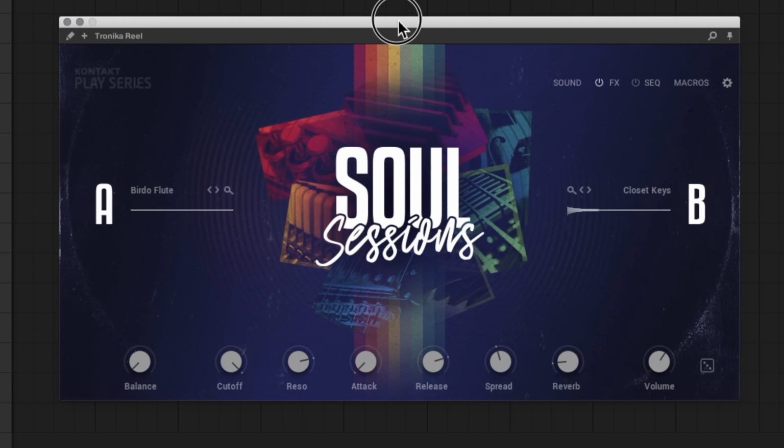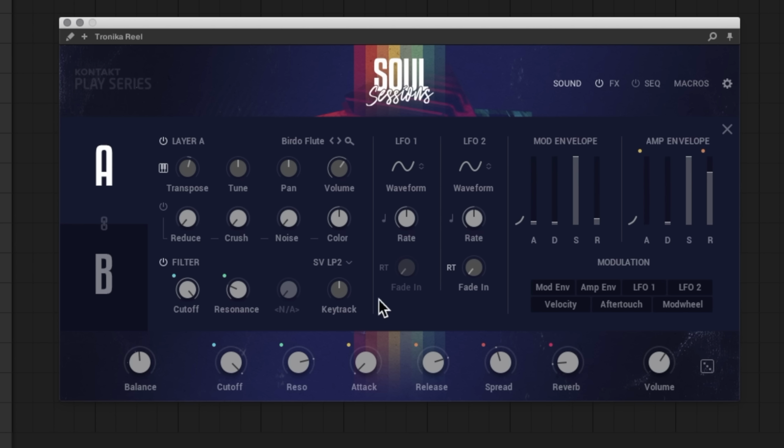And I'll just quickly talk about the interface a little bit more. I'm going to go to the balance and put, there we go. So there's just a couple things to know about the interface. If you click on the sound menu, that's where you get to the main controls for the instrument. You see the two layers over here on the left. So with this lock symbol off, if I make changes to one here, it's going to be separate, and if I do this one, it'll be something else. But if I put the little lock on, then it's going to set them both to the same one.